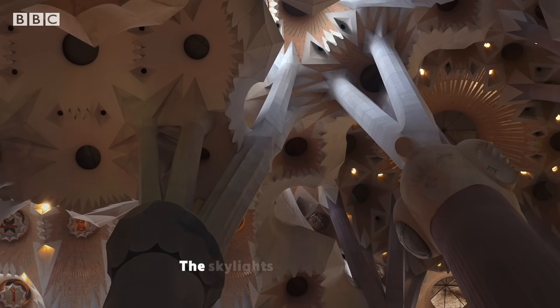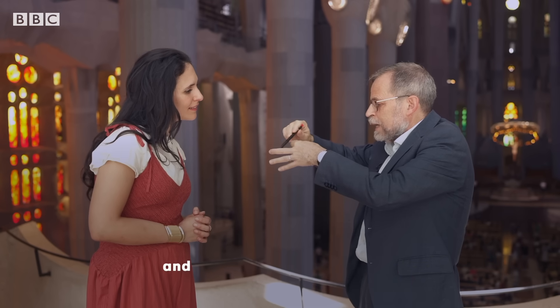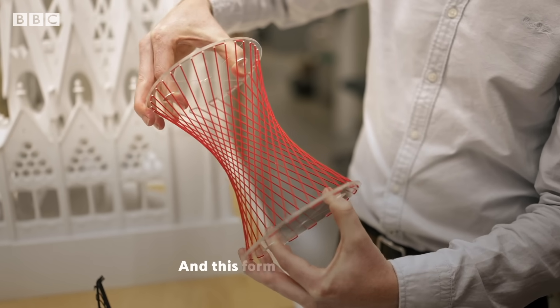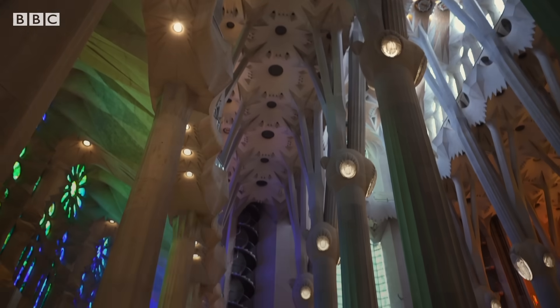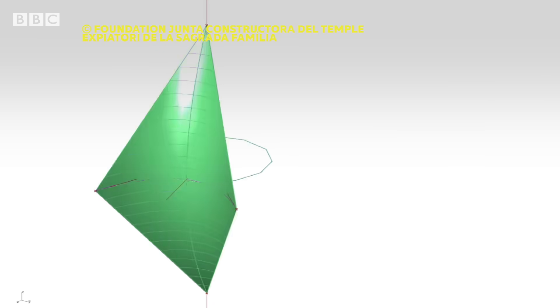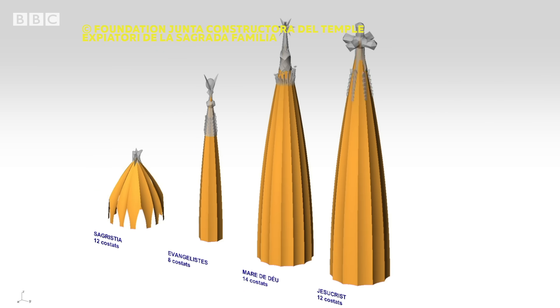The skylights are hyperbolics — it's a circle, the skylight, with a huge number of straight lines surrounding the entrance of light, and this form diffuses perfectly both the sound and the light. These shapes can be seen all over the basilica, and because they are made of straight lines, these rules can be followed easily.